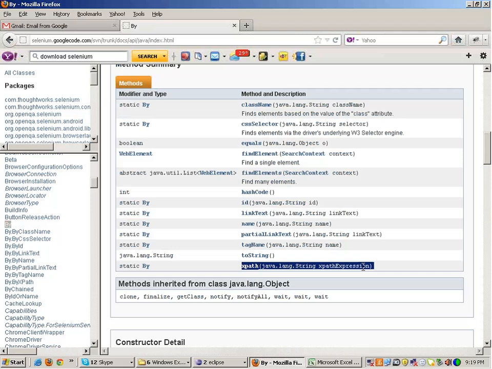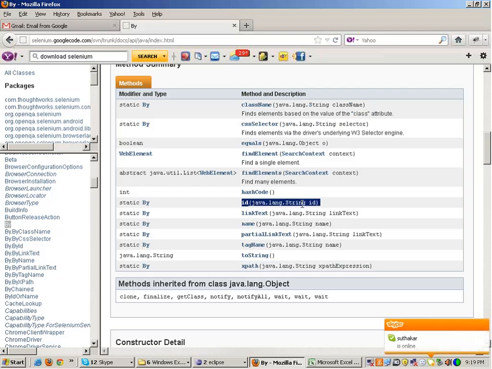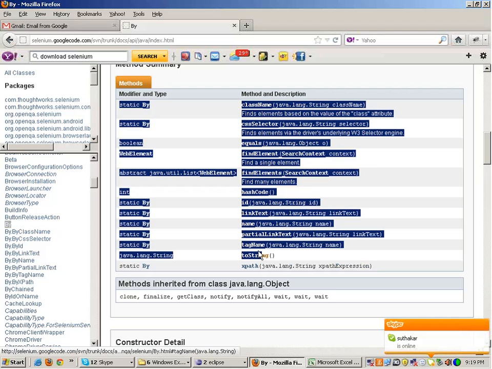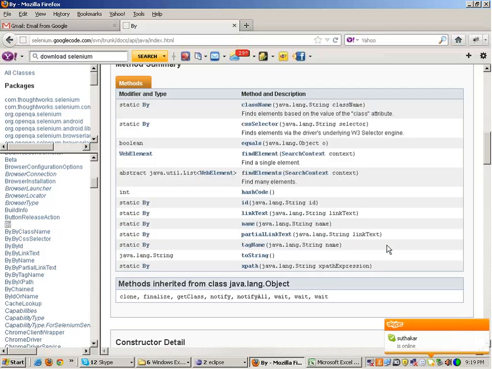Out of these, the most commonly used are class names sometimes, CSS selectors a lot, XPaths a lot, IDs are also used. It depends on the application you are testing. So these are the ways in which you can identify. I am going to discuss them right now with you.